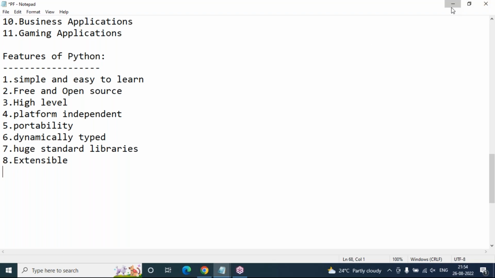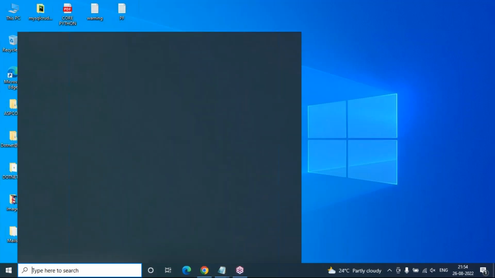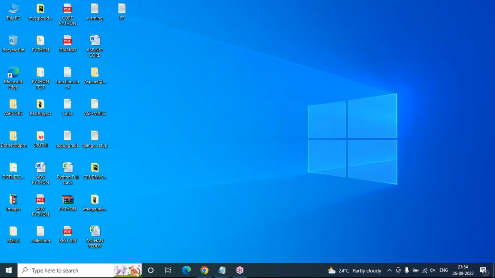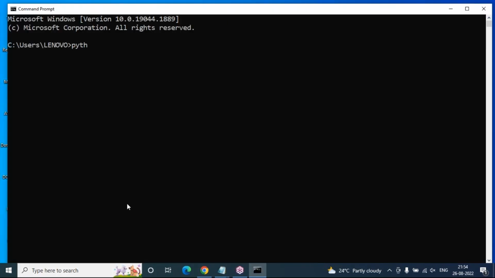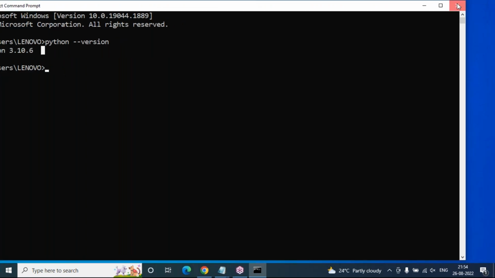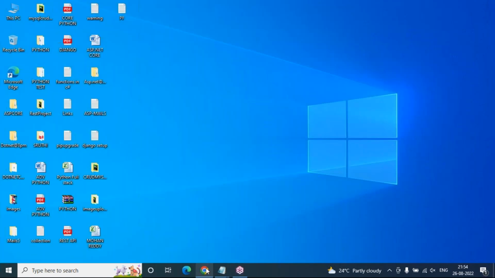Right now Python software is installed successfully. Again, you can go and check whether it installed successfully or not. In the command prompt, type python space hyphen version. So Python 3.10.6 is there. This is the version, Python 3.10.6. So Python is ready. When we install Python, you get a default editor, and the default editor is called IDLE.